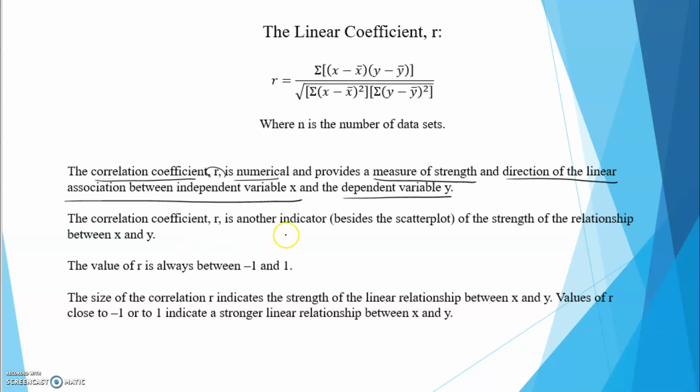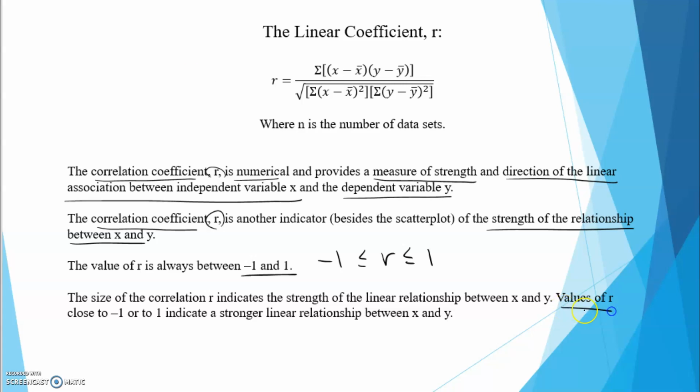Like I just said, your correlation coefficient R will show you the strength of the relationship between your two variables, x and y. R will always go between -1 and 1. So you could write it like this: from -1 up until 1, that's all the possible values that R could be.